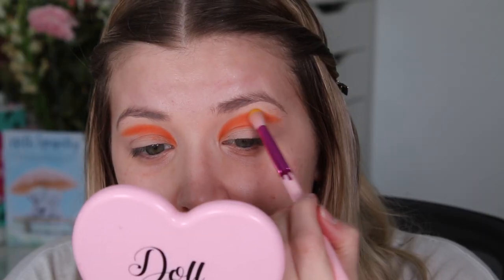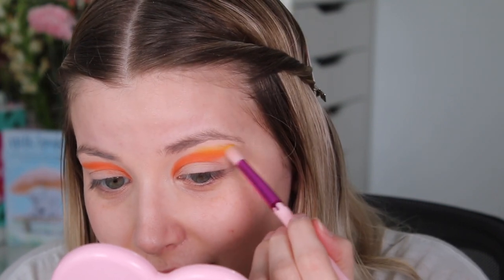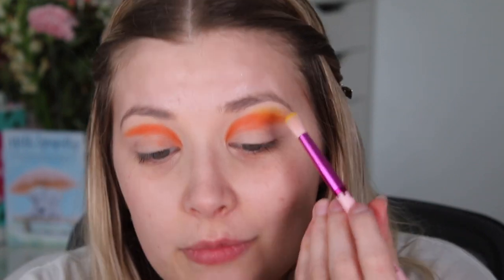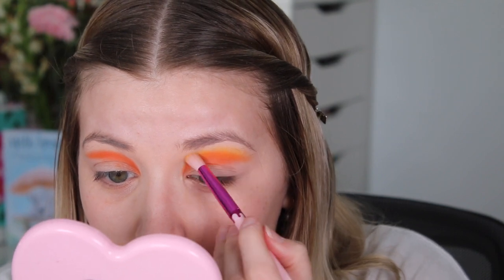My eyes are both different shapes, it just never looks like it matches — but we move on. Taking the shade Turkey, which is the yellow, using a Heart Revolution brush from one of the Christmas gift sets, I'm blending this orange with the yellow — half on the bare skin and half on the actual orange shade. This yellow is really pigmented. Normally yellows are really hard to do right, but I'm impressed. That was so easy to blend out.